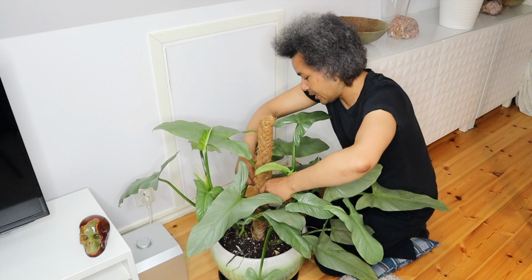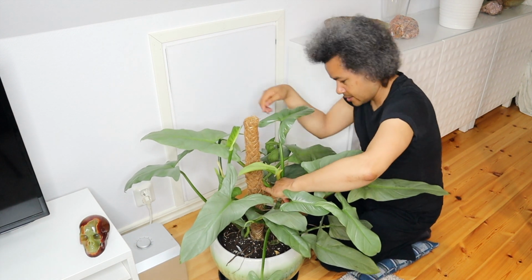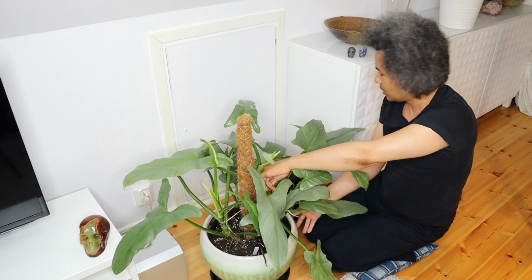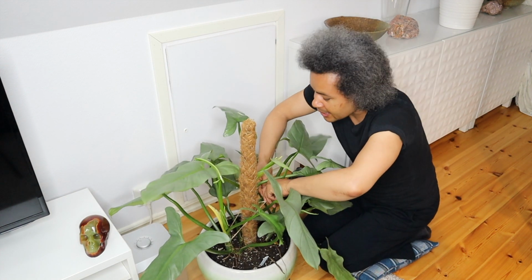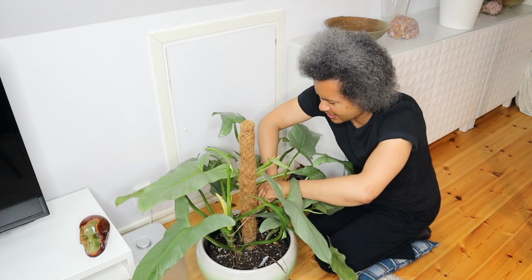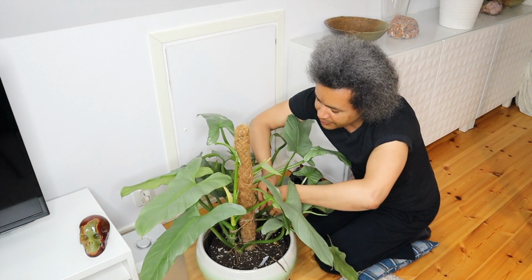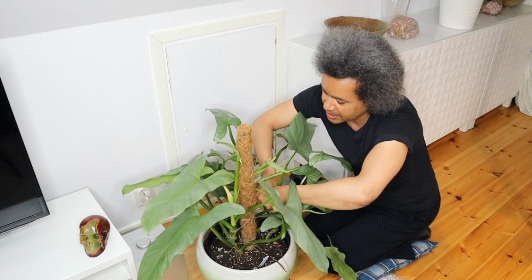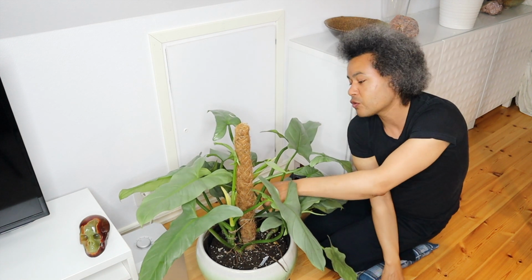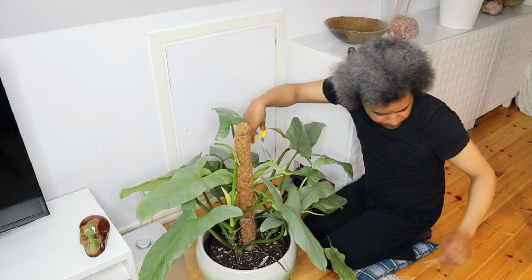So I managed to get through the jungle here and here. And, oh, what happened there? Something flicked. Okay, I've got to get this leaf past me here so I don't damage it. Oh, like that. And now I need to get in here and pull this stem in as much as I can at the same time as trying to tie it. So that's done. And the good thing about this twine is it actually stays in place when you put the first knot as well, instead of wriggling out again, causing you a lot of trouble when you're trying to hold something in place at the same time as tying it up. So this is good with this fibre twine.